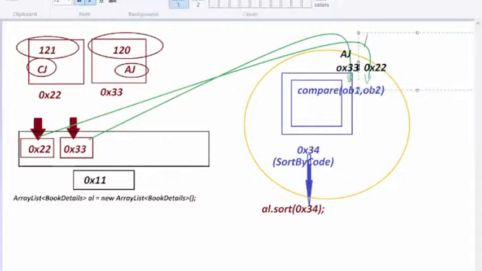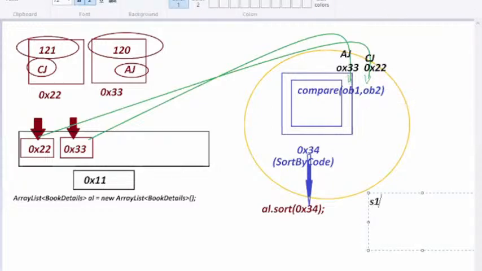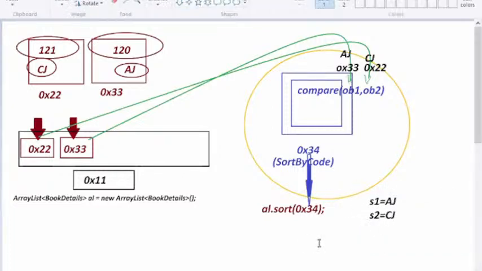This is core Java. Here S1 is equal to advanced Java. S2 is equal to core Java. Now, S1 dot compareTo actually.